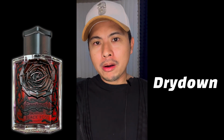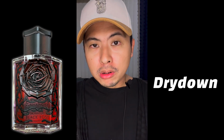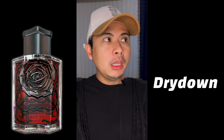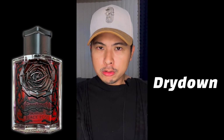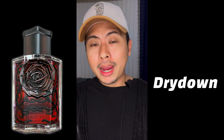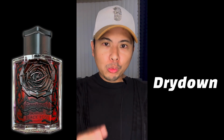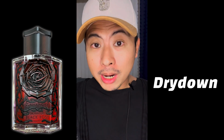But the big thing that I like about this fragrance is you do have vetiver in the dry down as well as some green cypriol oil, and I can really smell the standout green parts, the herbal parts right here in the dry down that again creates that balance. Again, for many people, you might think that it's just a deep dark rose throughout, but for me, I do smell the balancers, the amber in the mid, the green notes of vetiver and cypriol in the dry down to balance it out as well. It's not really an entirely boring experience of just having it as rose, guys. So I really like this dry down. Again, the oud right here is non-animalic. It's more incense, rose, and vetiver, and a little bit of green right here on the dry down.